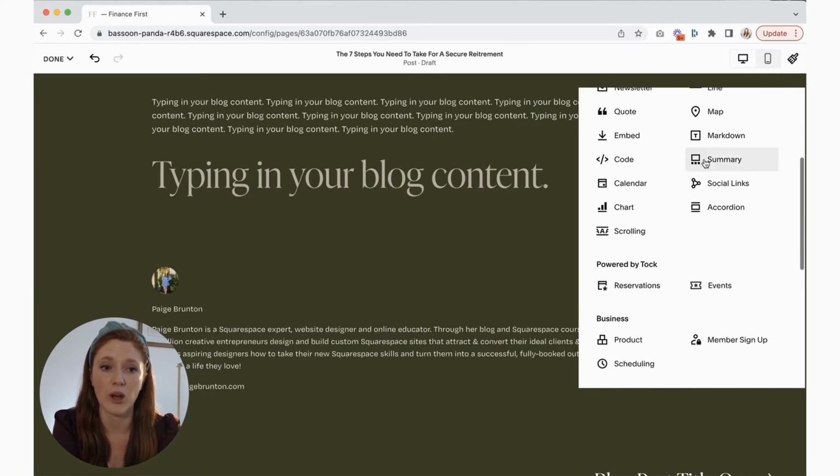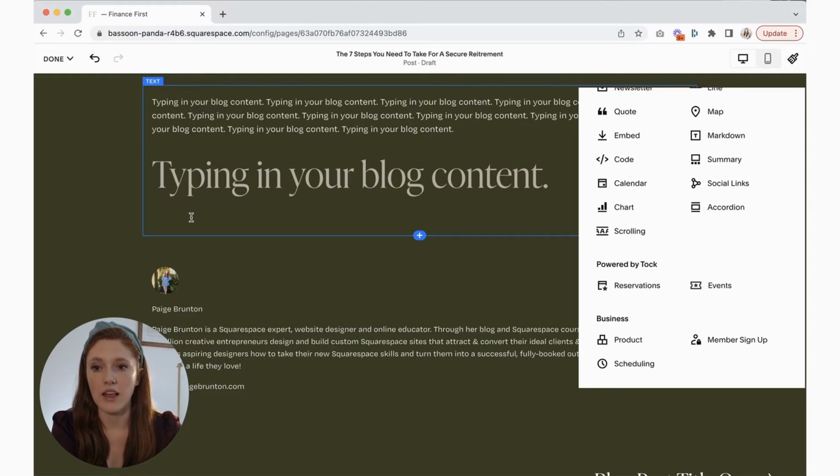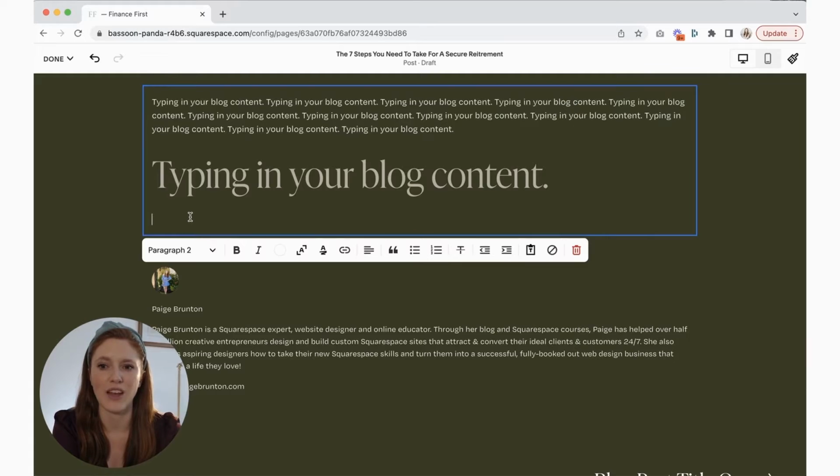You could use a summary block. This is very helpful. Say if you had products on maybe a shop page and you were writing a blog post about the 4 different types of camera backpacks or something, then if you sold camera backpacks in your shop, you could use the summary block to pull in the products from your shop into your blog post, which again, you can see is very useful. Or alternatively, if you were doing a blog post on like my 7-step nighttime skincare routine and you sold some of those products on your shop, again, you could pull them in with the summary block.